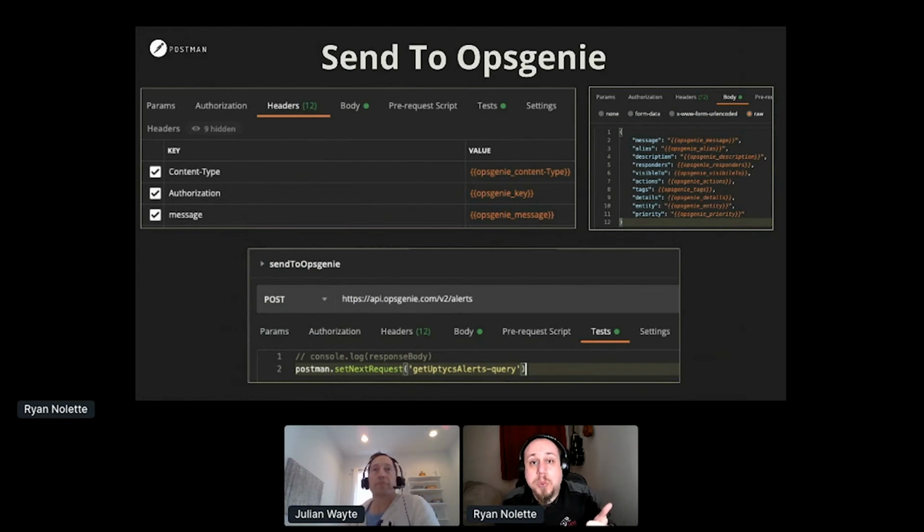By using this set next request, I'm able to create a request loop, which allows me to do that automated integration for however many objects I had. So it's reusable, it's incredibly scalable, and the best part is that I can run them in parallel. If one of the requests hasn't finished yet, the next one is going to continue to pass through, so they can work in parallel, or we can slightly modify the loop and have them run in series. Either way, you'll either have max performance or you don't have to worry about race conditions or problems like that.